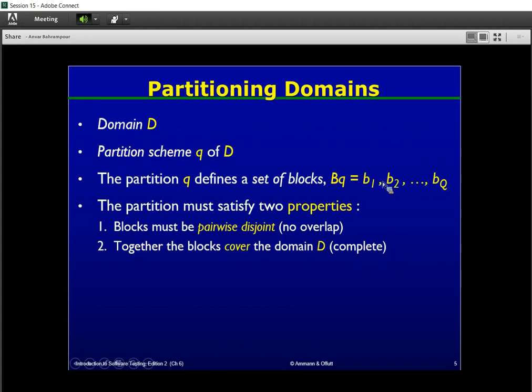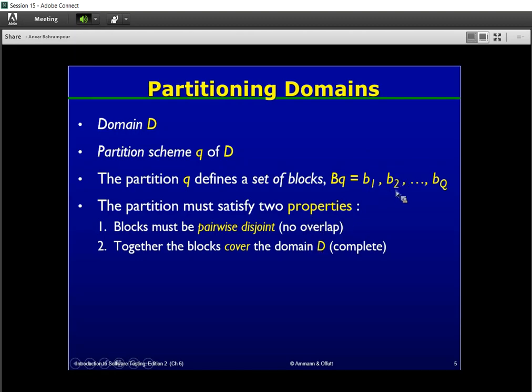So the first condition of a correct partitioning is that all pairs of our blocks should be disjoint sets, pairwise disjoint, no overlap.